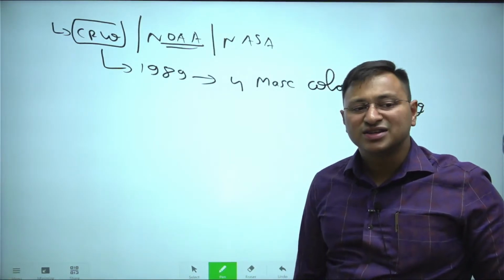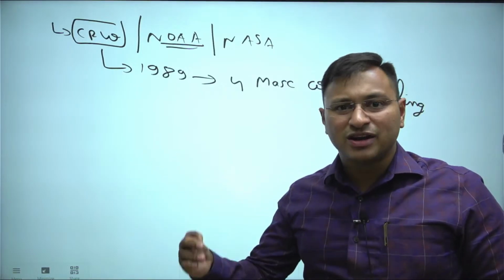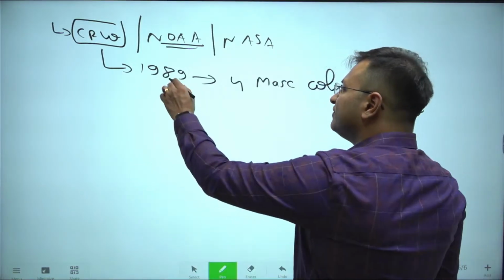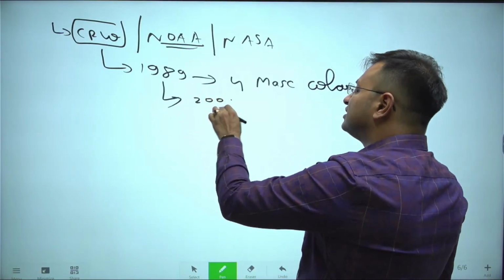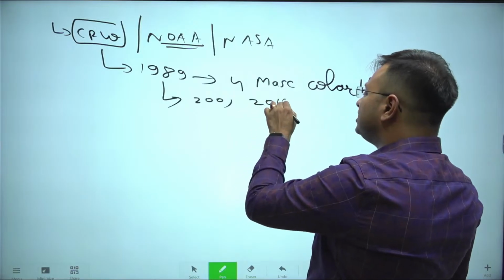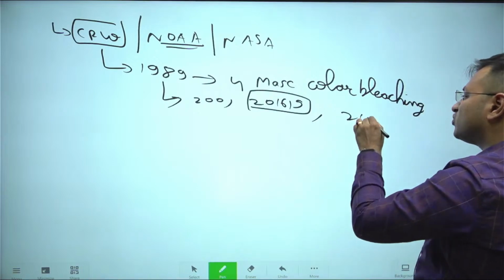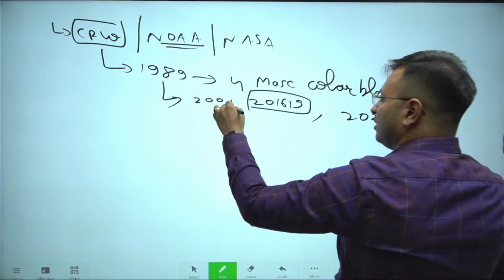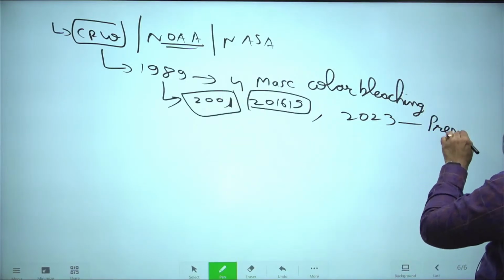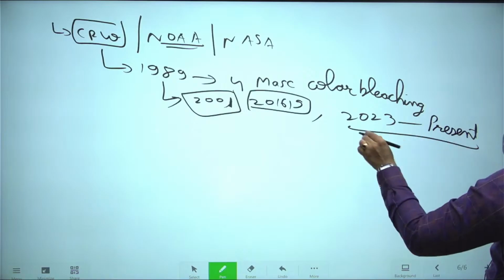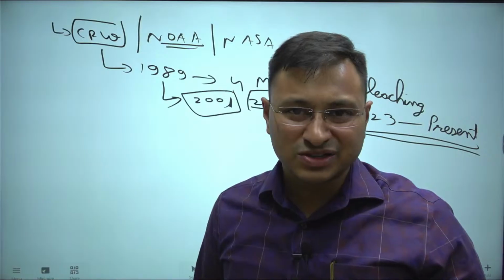Globally, when more than 60 to 70% of the corals in the world get bleached, we refer to it as mass coral bleaching. One we had in 1989, another close to 2000, then we had in 2015 and 2016, and the latest one is from 2023. From 2023 till present, as I am taking this lecture, the coral reefs are being bleached. It is still continuing. We are now living in the 4th mass coral bleaching incident.